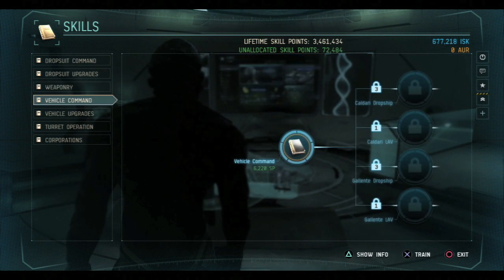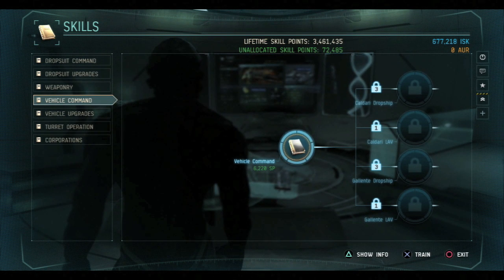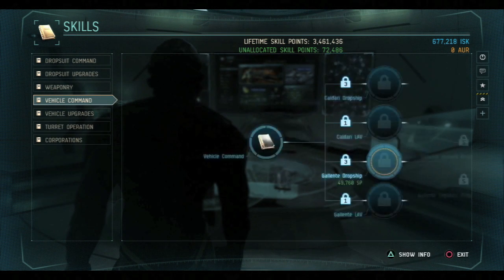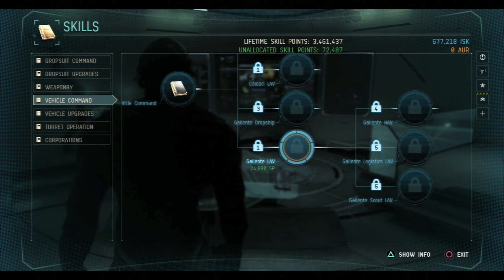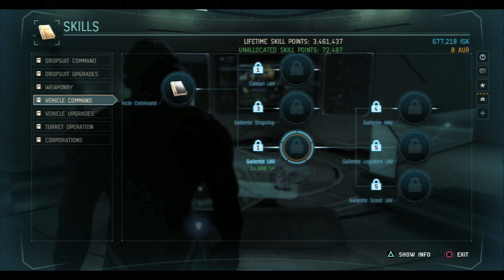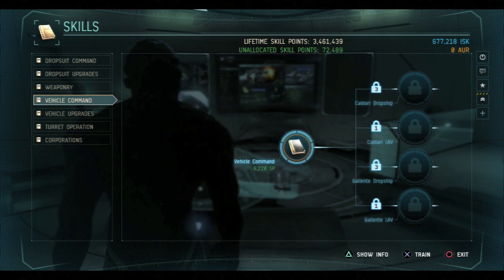And then here we have your vehicle command. Everyone has the option to command a vehicle. Everyone can drive a vehicle. Everyone can drive the LAVs, which isn't what it is in Battlefield. It's like a light armored vehicle. It's just a car, and you can outfit it. Well, it has a turret on it by default, but you can upgrade that turret if you wish.